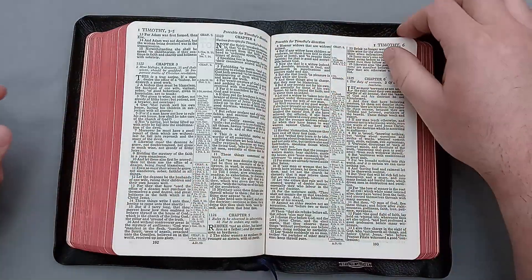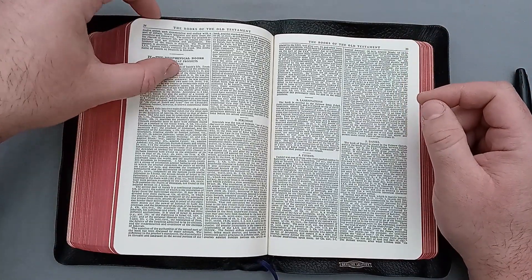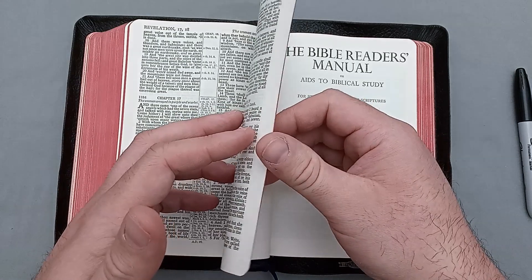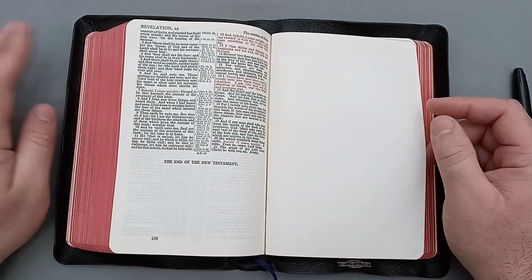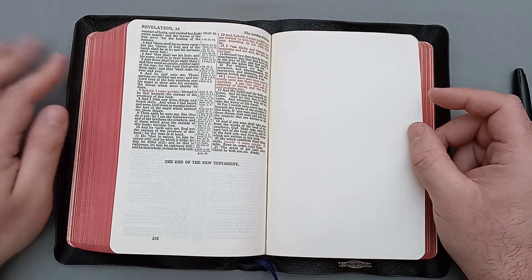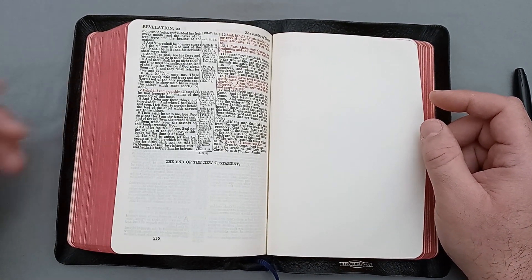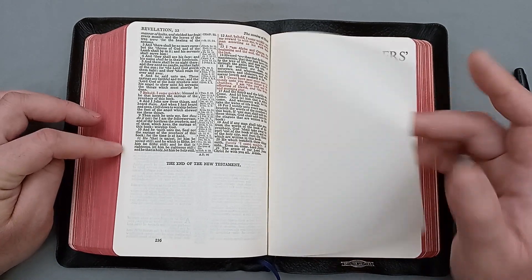This is one of the first Collins Bibles I got, and it really just set the pace for me in collecting Collins Bibles. I'm a big advocate of Collins — I think they were amazingly well done. As far as I know they were kind of mid-range Bibles. Obviously you had your Cambridge and Oxford that were through the roof as far as quality is concerned, but I always felt Collins were very well done in their own right.